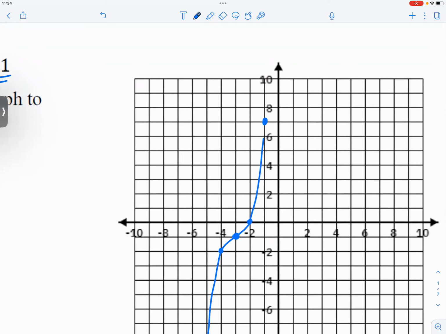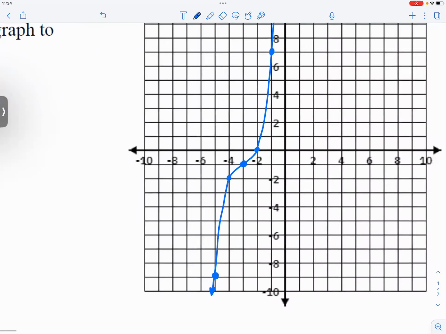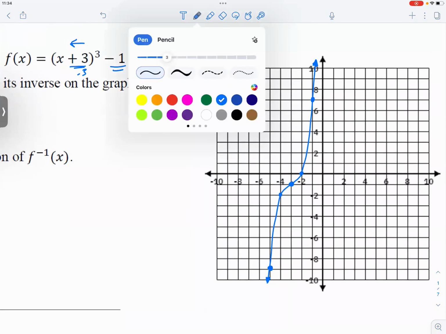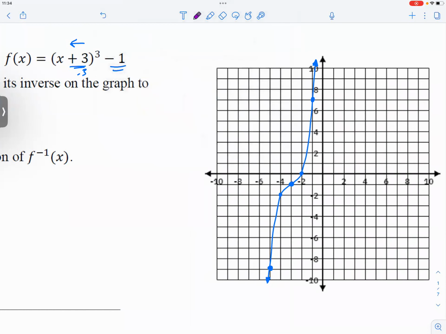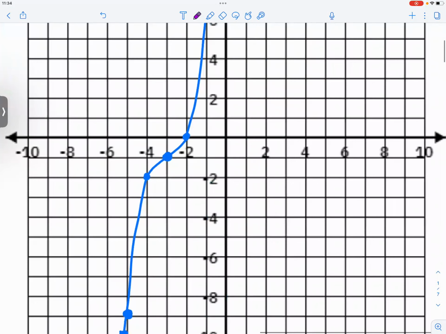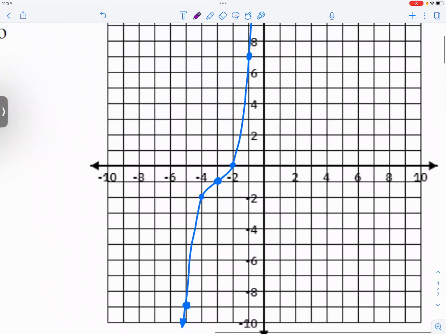That would be really convenient because if we have to create a table, which we could, that's just going to take us some amount of time. Now, the question also requires us to graph its inverse. I'm going to say there are 2 ways to graph the inverse. One simple way, and you should be able to use both, to be honest. One is that you will go ahead and swap the x and y values of the original points.